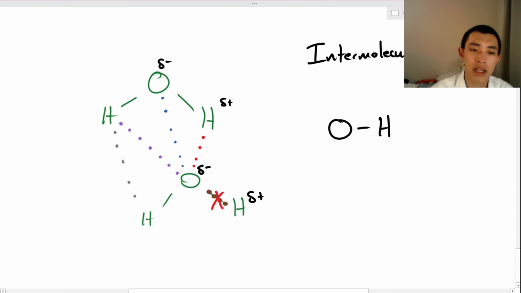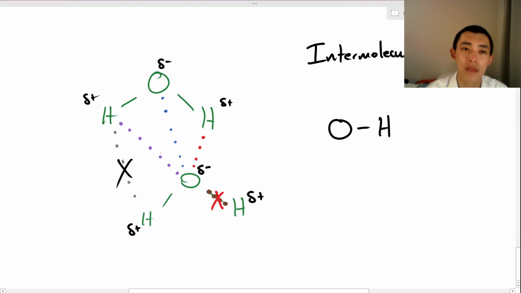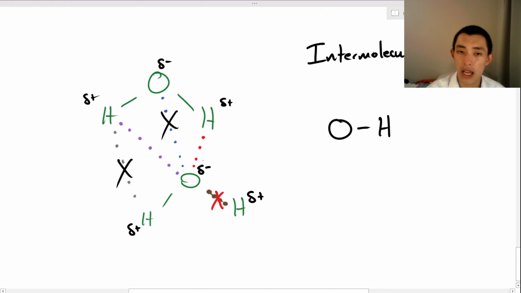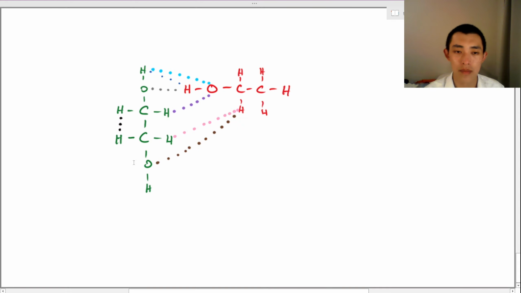Let me grab my black pen again. This is going to be partially positive, partially negative. Do positive and positive things attract? Do north and north poles attract? They absolutely do not. Can't be grey. Do negative and negative things attract? Absolutely not. South and south poles don't attract. Can a north pole attract a south pole? Absolutely. Can a north pole attract a second south pole? Absolutely. So that means that purple and red are both hydrogen bonds.